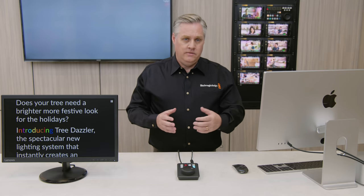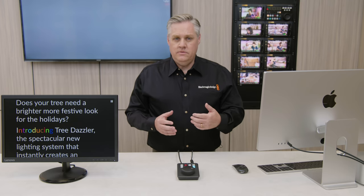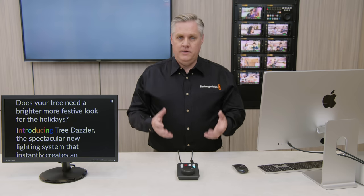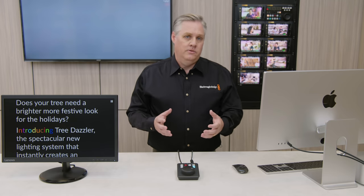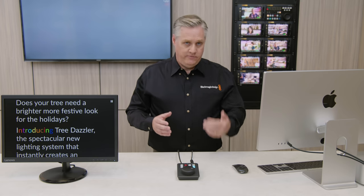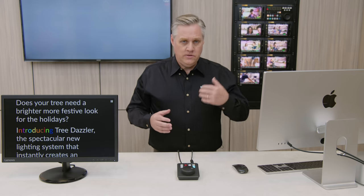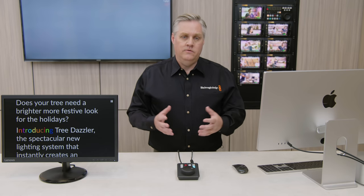There is another cultural rule that's also very important to us — it's about tracking users and selling your data. As a secondary business, a lot of technology is now used to track customers. The software you use creates profiles of your behavior and that information can be sold. So much of the tech industry now is all about big data and tracking your every move. Blackmagic Design will never do this. This means we can't design a cloud workflow that tracks and collects information on you. What you do should be private — this is extremely important to us.